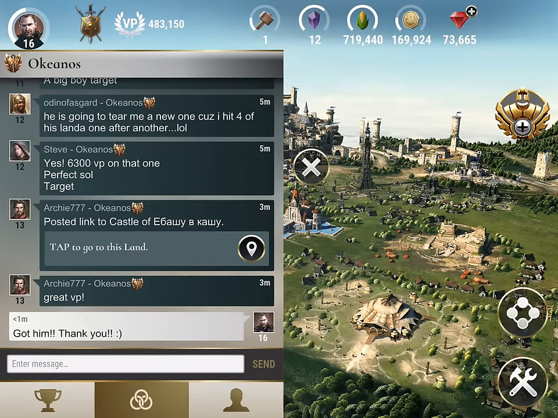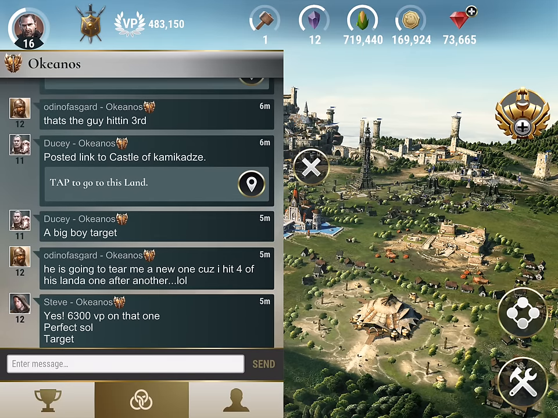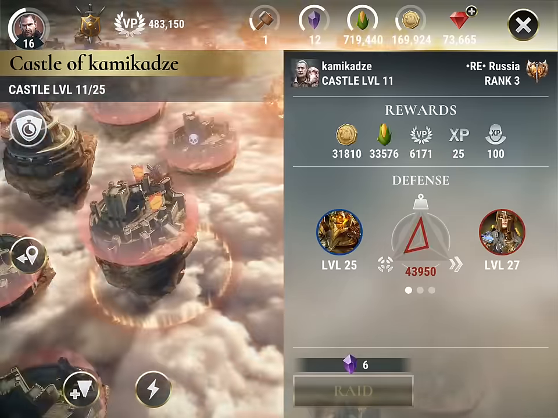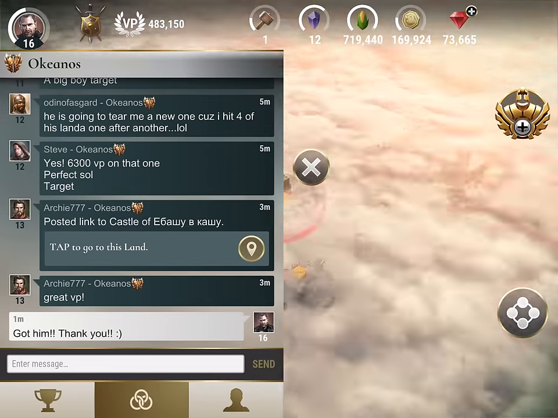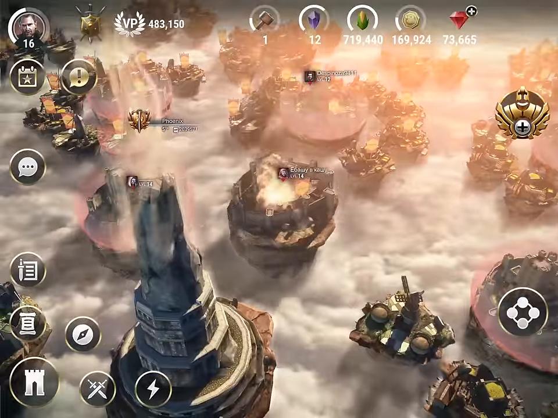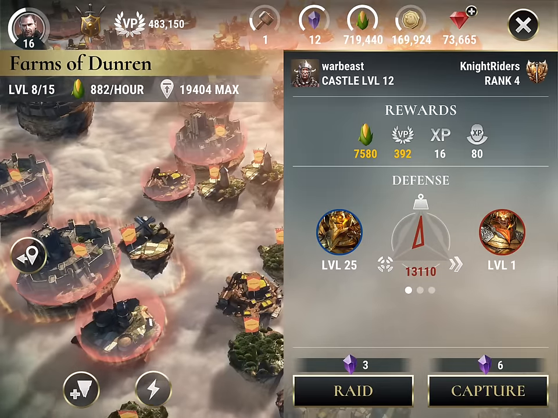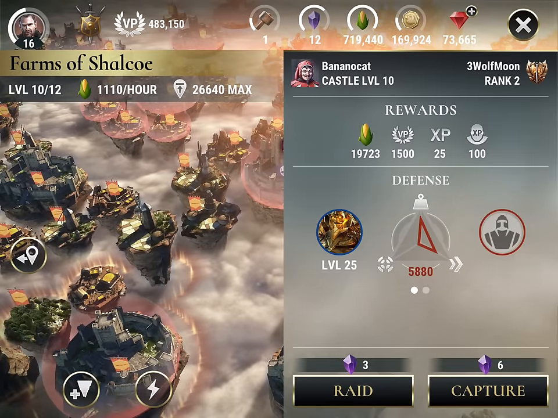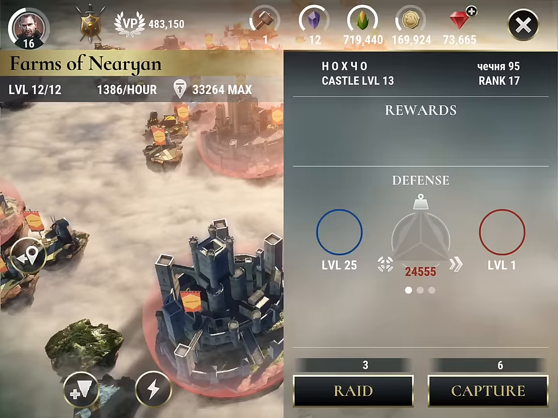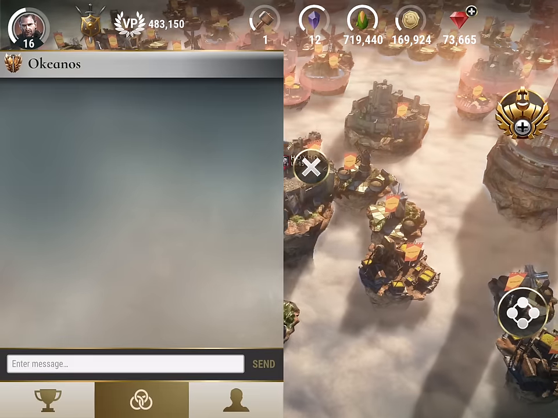I probably shouldn't go into chat with them on a video, but I don't really care. There's no secret conversations going on. Is this one back up? Nope, he's still on shield. Yeah, so RE Russia and Phoenix are on my personal hit list. Just really, really rude behavior. Just like I've been advising my guys, a couple of them want to get into it in league chat and argue with people. I just feel like it's a waste of time.